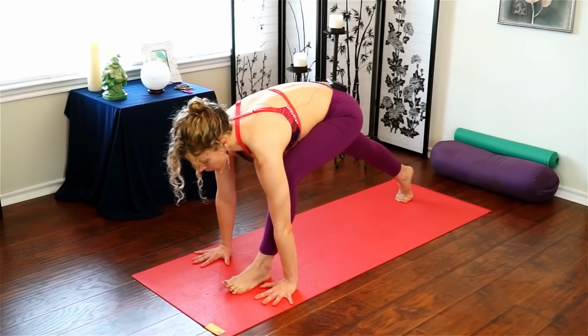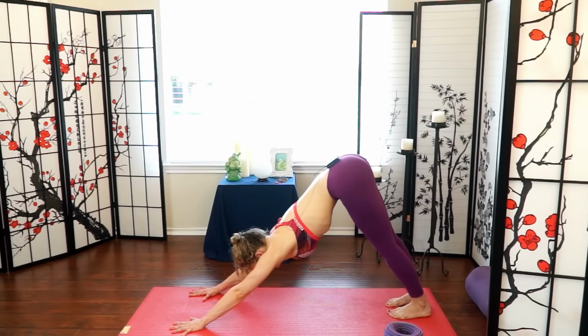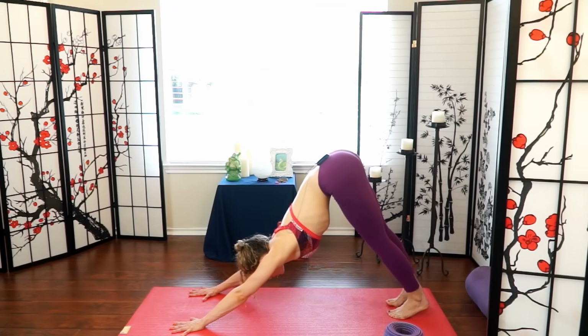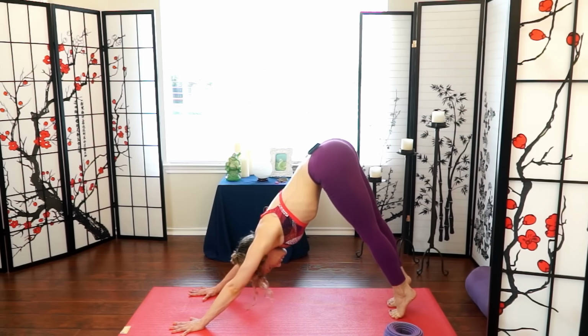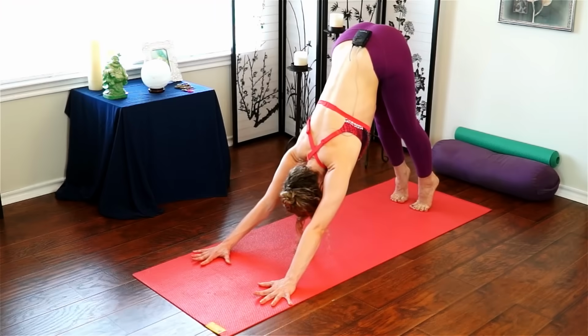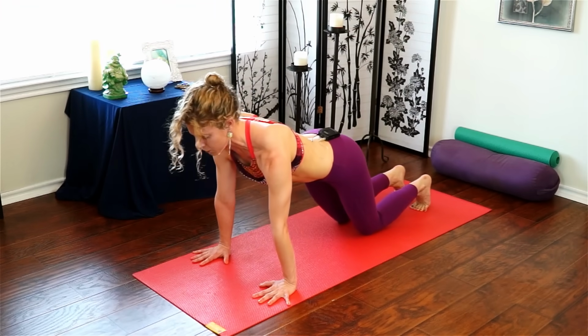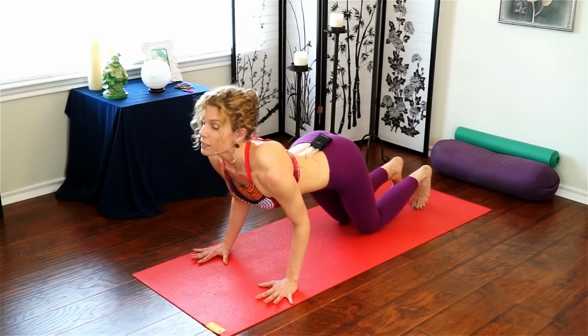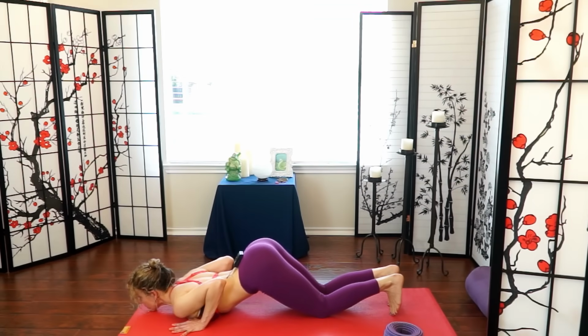And now plant your palms, step both feet together, and lift your hips for downward dog. I'm going to lift both of my heels to really spike up my thighs, lifting the hips. And then shift the hips forward, shoulders forward over the wrists. Lower your knees. Bend your elbows to tuck into your chest. And lower the chest and the chin to the ground so you're in a little inchworm pose.